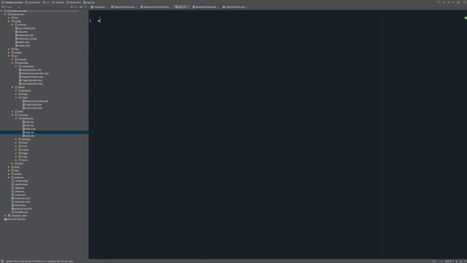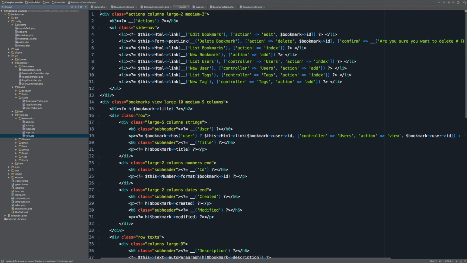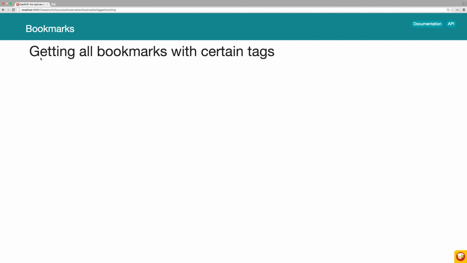And we're just going to implement a very simple view file. It's just pure HTML, even though we said .ctp. Doesn't matter. Just to see if we can get all bookmarks with certain tags. There. I'm just going to start with this and see if we have a hole through to the view method. But before we do that, we just have to remove the die. There we go. And now let's see if we can get into the view method. So we run the query again, and we're in the view, getting all bookmarks with a certain tag.